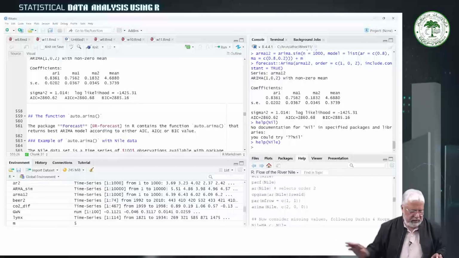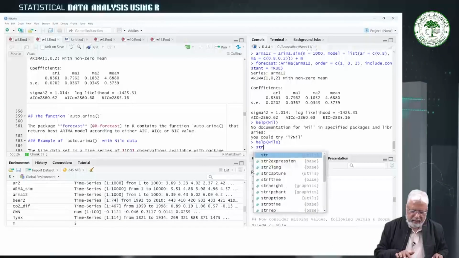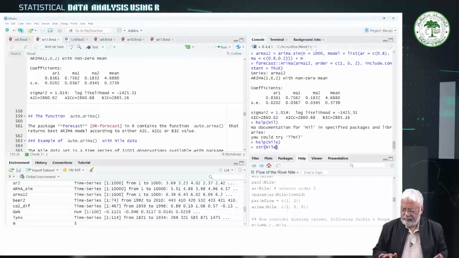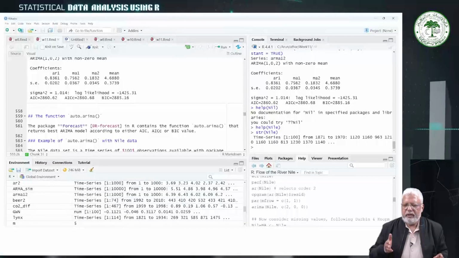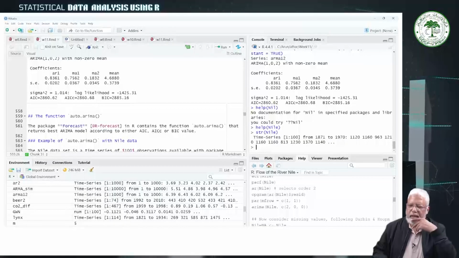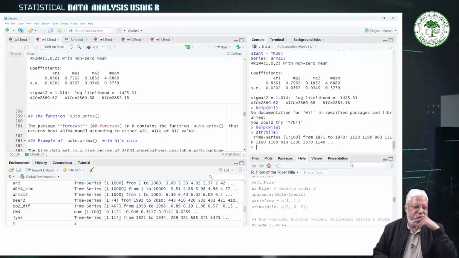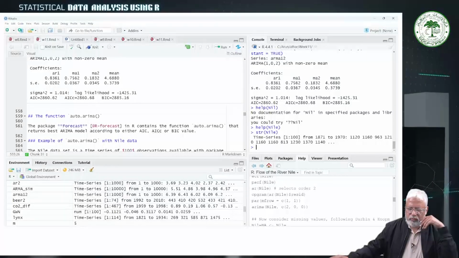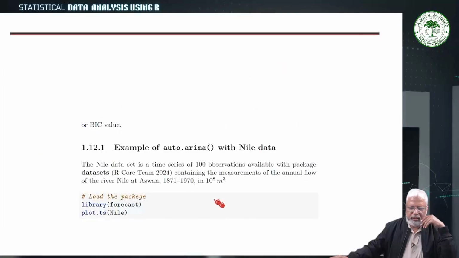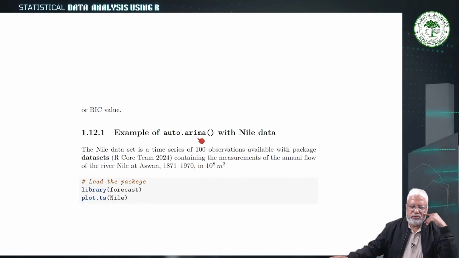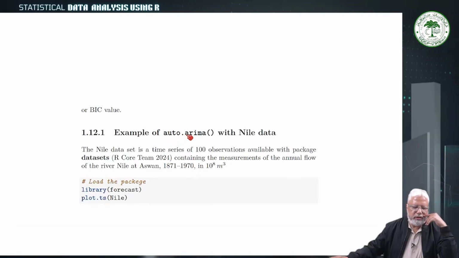If you see the str of Nile, it is a time series object, and it has a length of 100. So we are going to discuss now not simulated data but real data, and we are going to fit this ARIMA.